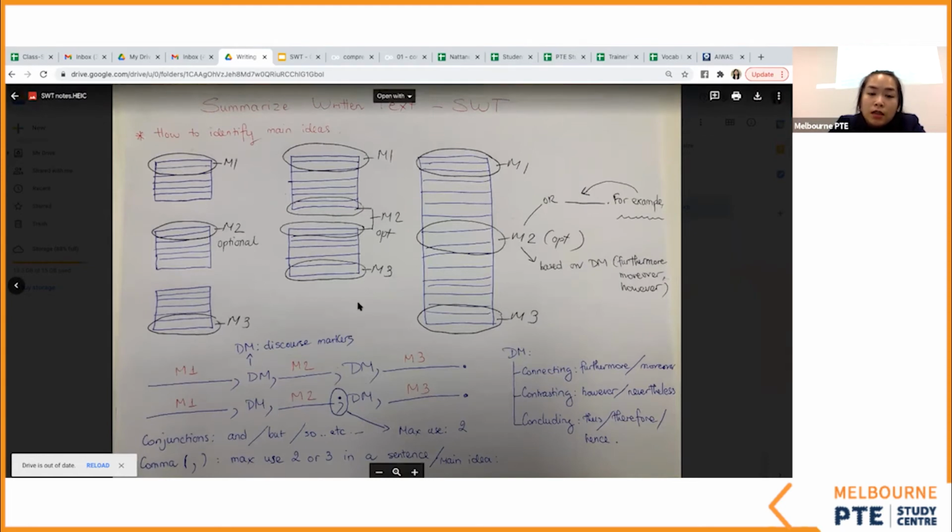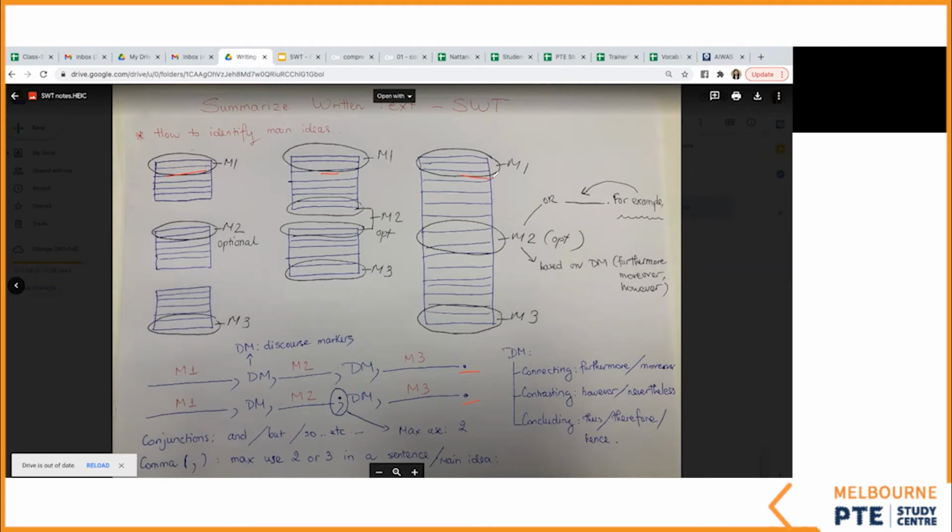Remember, this is the topic. You have to write a summary in one sentence. So there's only one full stop. Okay. Now, it doesn't matter, believe me. You may have 3 paragraphs, you may have 2 paragraphs, or you may have only 1 paragraph. The same position that the main idea will be allocated. It will always be at the beginning of the paragraph.